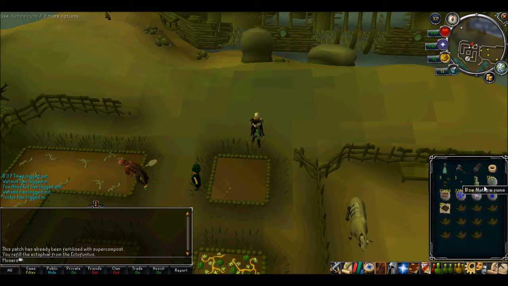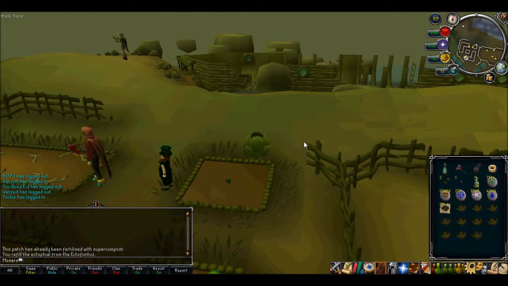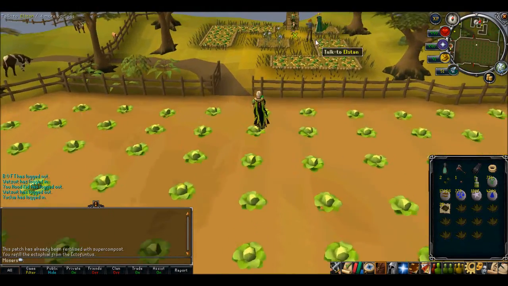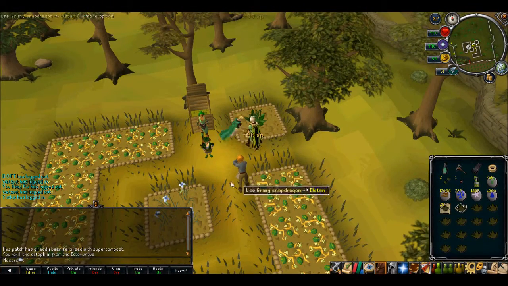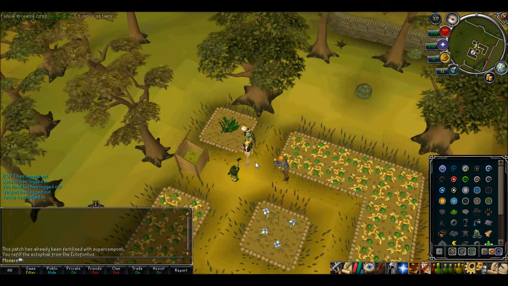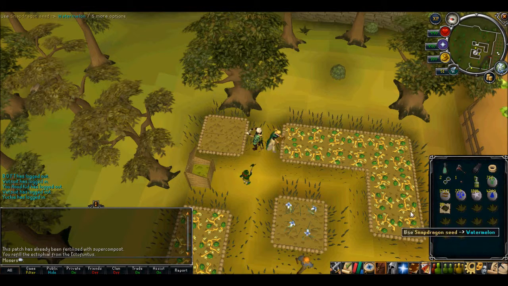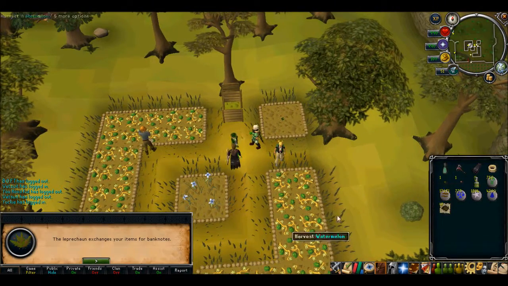Compost, seed, and to get to the last patch, I use the Explorer's Ring 4 to do the Cabbage port. You only need Explorer's Ring 3 to do the Cabbage port, but I got the 4th one just because I could. And it looks a little better and has some other abilities which are nice. So let's do this last patch. Looks like we're still breaking over 40, even though I forgot to plant a seed, so that's good. So plant these.